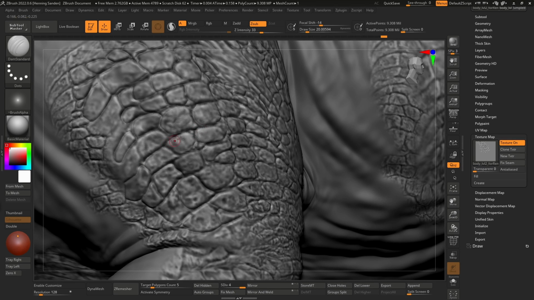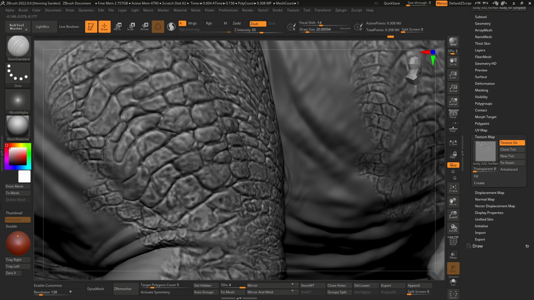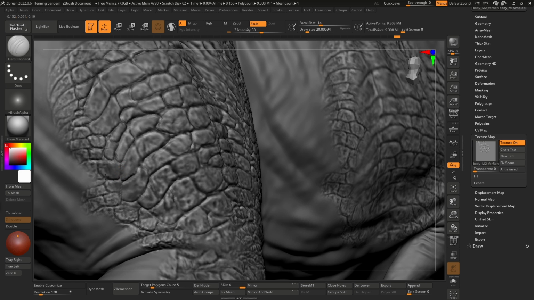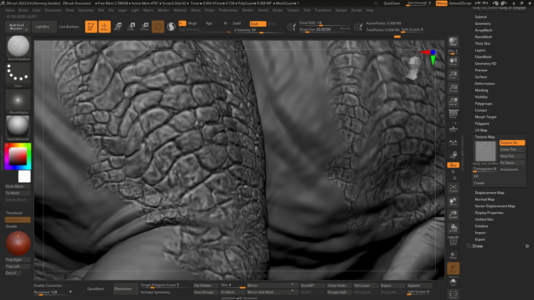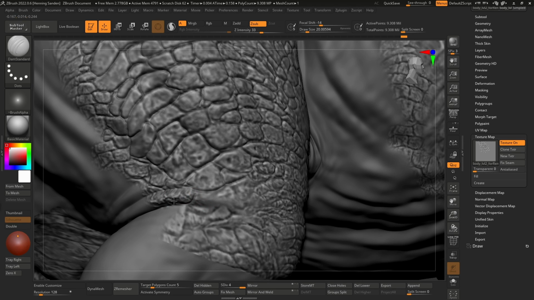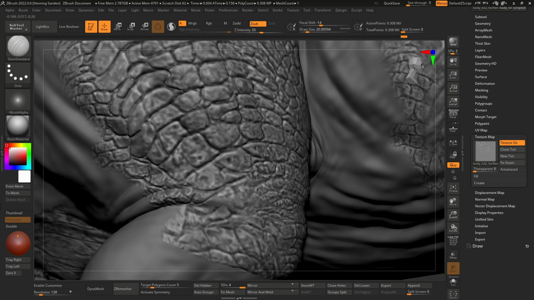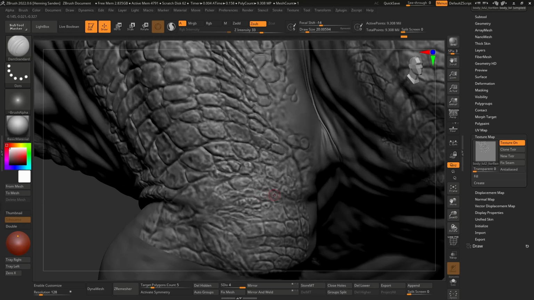Still trying to be a bit gestural about this, trying to make sure that there is a bit of flow between these scales and that they don't just seem like single scales. There needs to be some unity with it. And that's one of the advantages of using this technique, where we can really go through and sculpt this kind of stuff up using pictures. Because if you do this by hand, like we mentioned before, it's going to feel very much like individual scales instead of the nice unity that you really get with these photos.